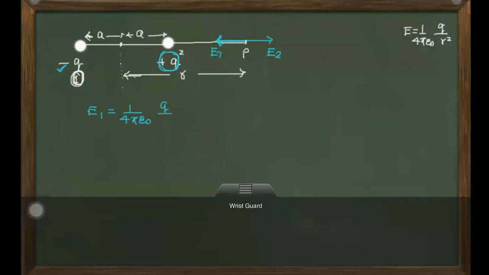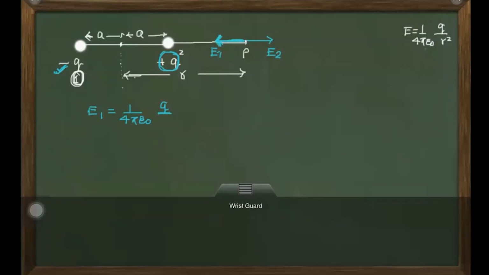I have told you earlier, in your previous classes, that when we calculate electric field and electric force, we do not have to take care of the charge's nature, positive or negative. If we have shown the direction by the arrow, then we do not need to take negative and positive in the calculations. So I am going to take here not minus q, only q, because I have shown the direction of the electric field with the arrow here.